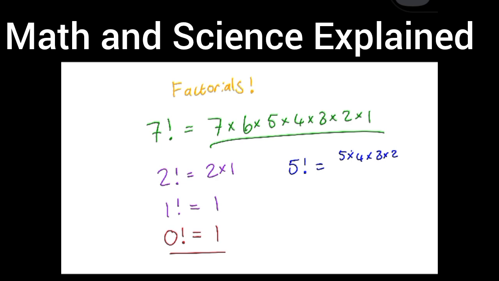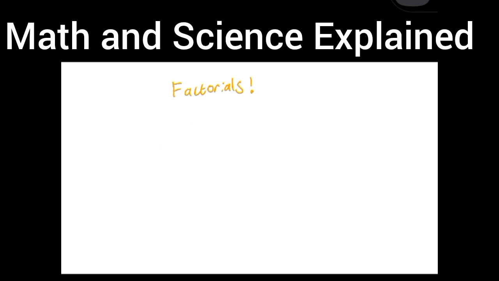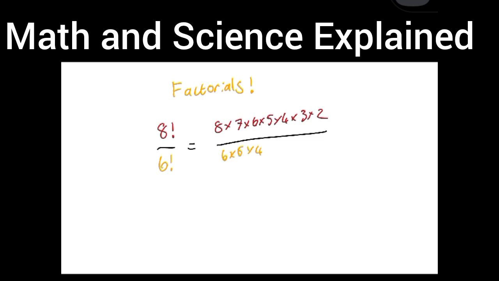So let's think about what happens when we divide factorials. So let's say we have something like 8 factorial divided by 6 factorial. Well, let's write this out, maybe see where it's going. So if we have 8 times 7 times 6 times 5 times 4 times 3 times 2, and that's all being divided by 6 factorial, which is going to be 6 times 5 times 4 times 3 times 2, you can see that we're going to have some numbers cancelling out here. We've got a 6 and a 6, a 5 and a 5, 4, 3, 2, 4, 3, 2, and we just end up with 8 times 7. So you can sort of see how these factorials will cancel each other out in almost an exponent-like manner if we divide factorials by other factorials.